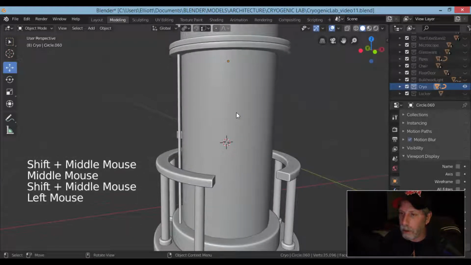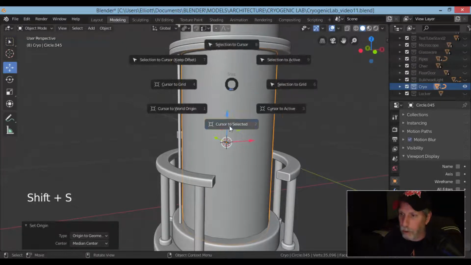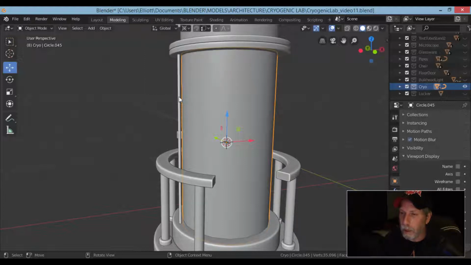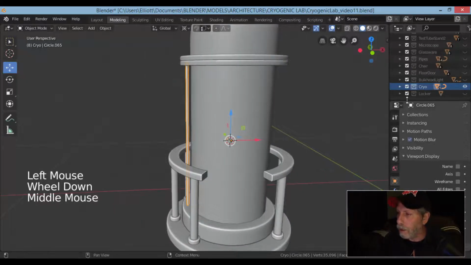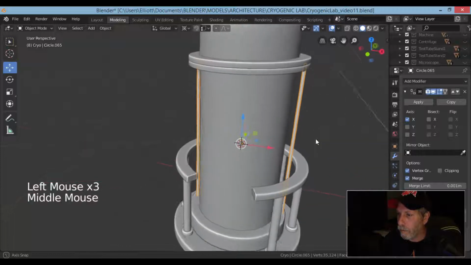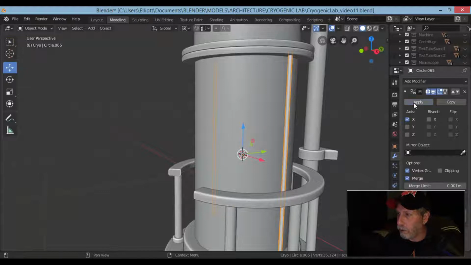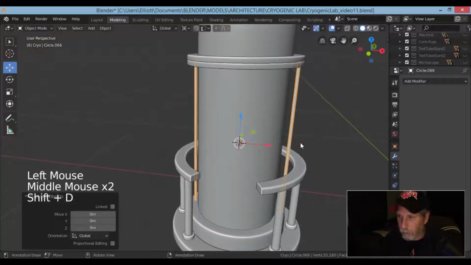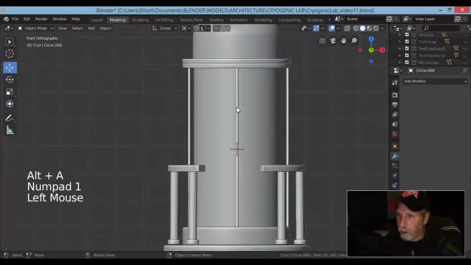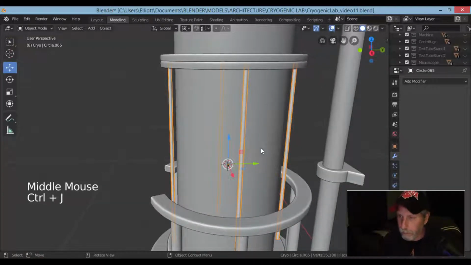Okay, so now I'm going to select this. Say origin to there. Cursor to there. Switch over to 3D cursor. Take this guy here. And I can probably just mirror it first. Just to get another one over there. Let's apply that. Then Shift-D, rotate Z 90. But I don't want them at the front, and so I'm going to select all of these and Control J.